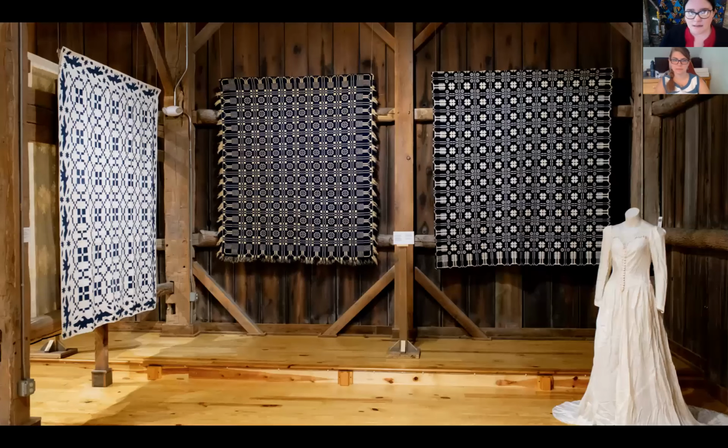So another significant collection on display in the exhibition is the James Taylor coverlet collection. The museum has an astounding 35 historic coverlets in the collection, donated to the museum by James A. and Jane Taylor. The couple enjoyed researching the history of coverlets, their weavers, and the era in which they were created as they added to their gorgeous collection.